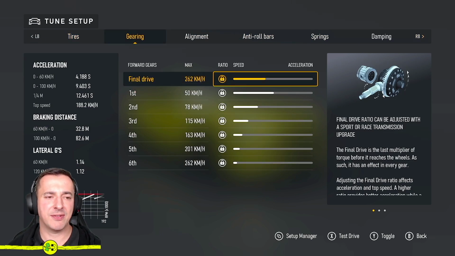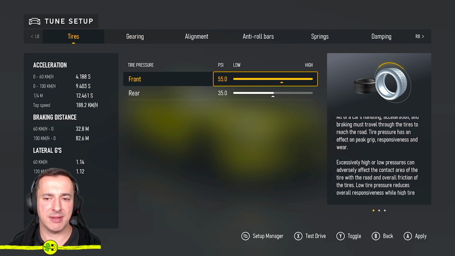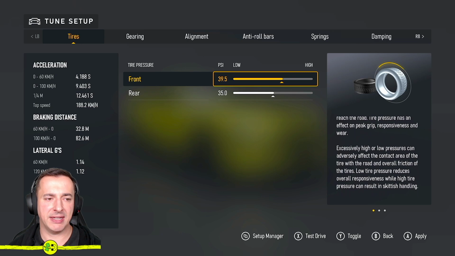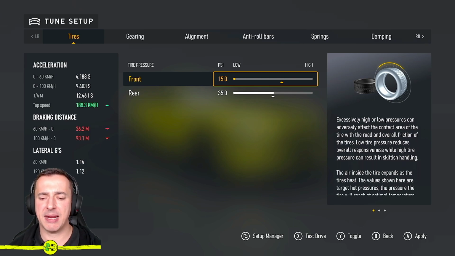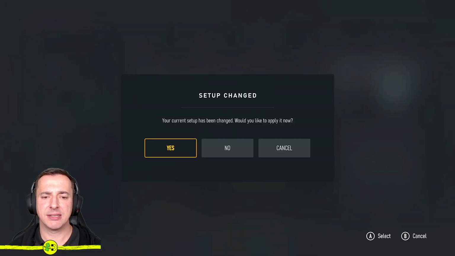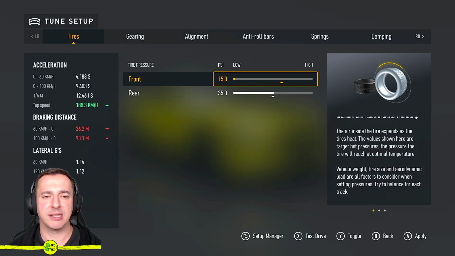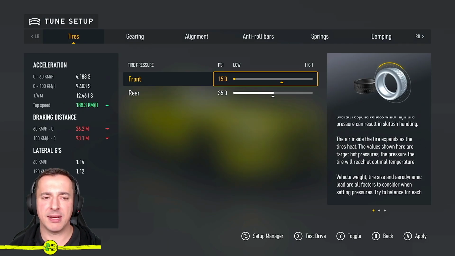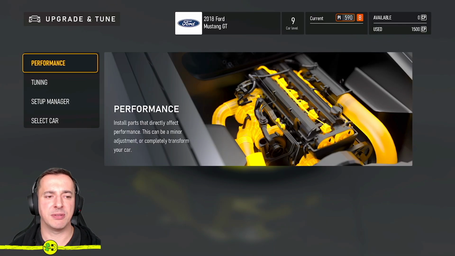You can see we've got a little bit of information on the left hand side, so in theory if I mess around with some of this stuff we could see some of these things changing, not that that's doing much. There's also an option setup manager down the bottom there. We can test drive and have other access to it. So your current setup has been changed. Do you want to apply it? I'm going to say no. So once I'm happy with it, I could apply it or go back out. But my point is that you could go in and tune those bits on your car.